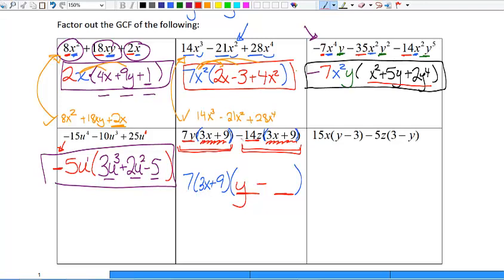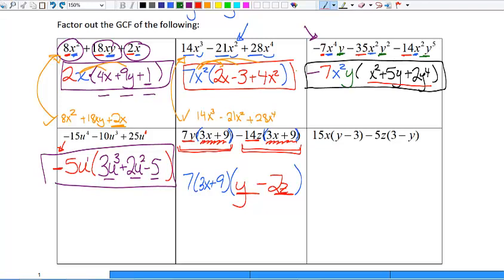Well, let's just do the first parts. Negative 14z divided by 7, that's negative 2z. And then we have 3x plus 9 divided by the parentheses 3x plus 9, which is 1. But again, we've talked about we don't really need to write that 1 because we already have a term there. Now this looks like we're done.